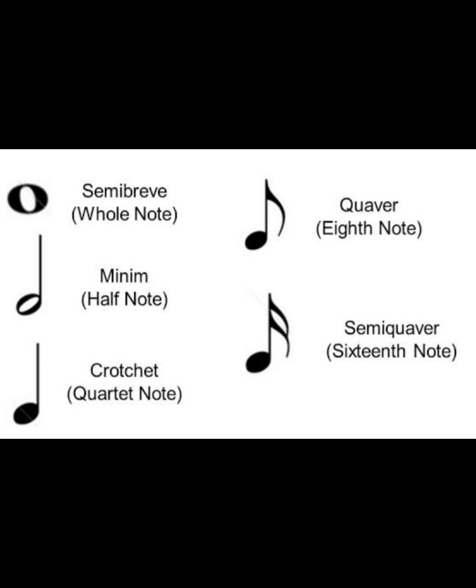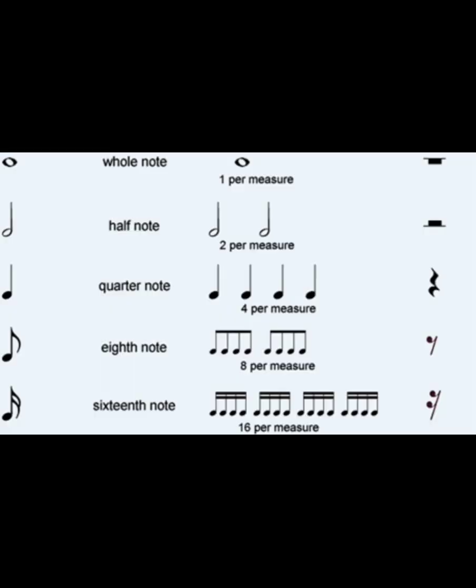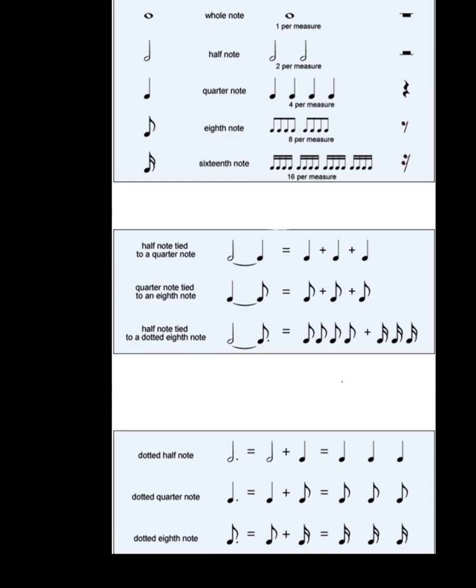You can see on the right side there are eighth notes, 8 per measure, and a straight line is drawn. That is called a beam. Half beat plus half beat is equal to 1, so the 1 beat is represented in the beam. If there are 2 bars, which means semiquavers, quarter plus quarter is equal to half. So the half beat is represented with 2 bars, and the bar is called a beam.